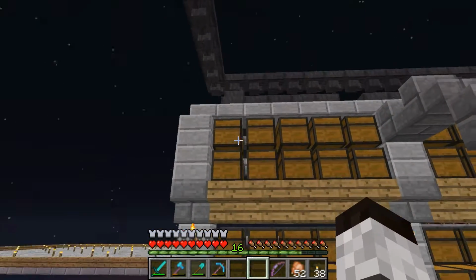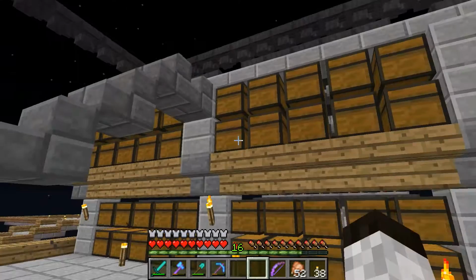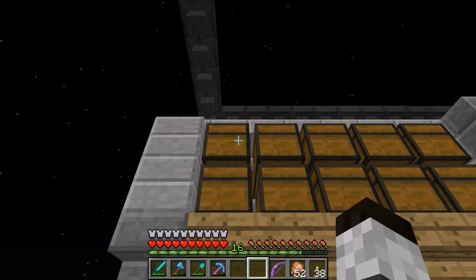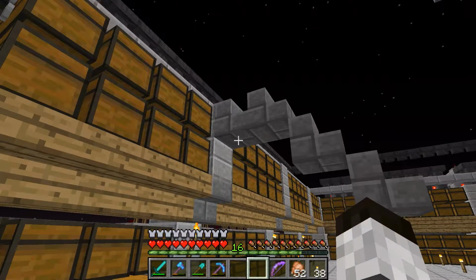Then we've got to start figuring out what items go where, and then we can start bringing them up from the farm. I do want to make some item frames so that you can see what the chests are, and we'll have to do that as we're doing it. I want to try to do it at the same time.